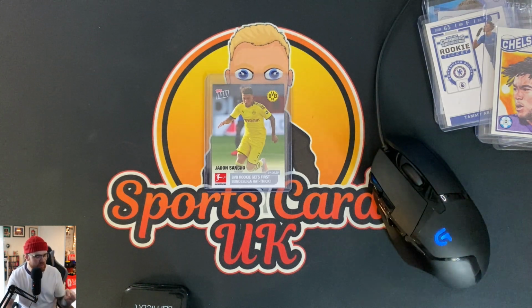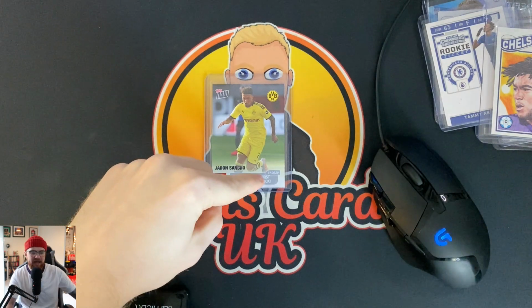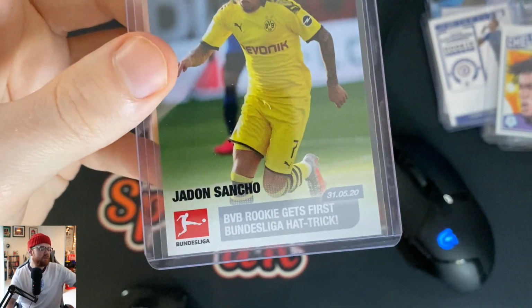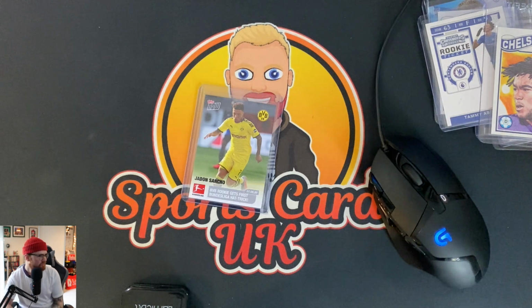But this card is the Topps Now. Jadon Sancho, Borussia Dortmund, and it says rookie gets his first Bundesliga hat-trick. Now, it's not a rookie card and it doesn't have the RC logo on it, but it does have rookie on it. So whether you count that as a rookie card or not, I don't know. It's saying that he's a rookie. It's one of the earlier Topps Now releases of a Jadon Sancho card.